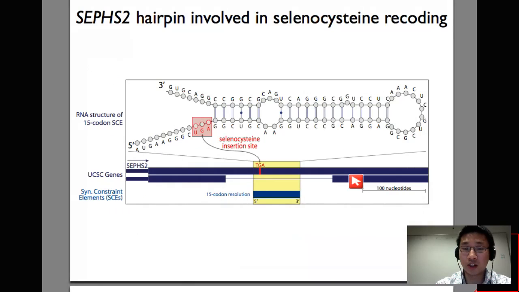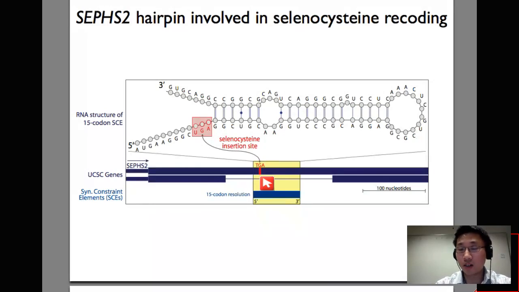Here is another example. This is a gene, SEFS2. It encodes something called a selenoprotein. Selenocysteine has been called the 21st amino acid. In these selenoprotein genes, it's actually encoded by what is normally a stop codon. So UGA, the stop codon, actually in these selenoproteins, the 21st amino acid selenocysteine is inserted in the nascent peptide there instead of translation termination.